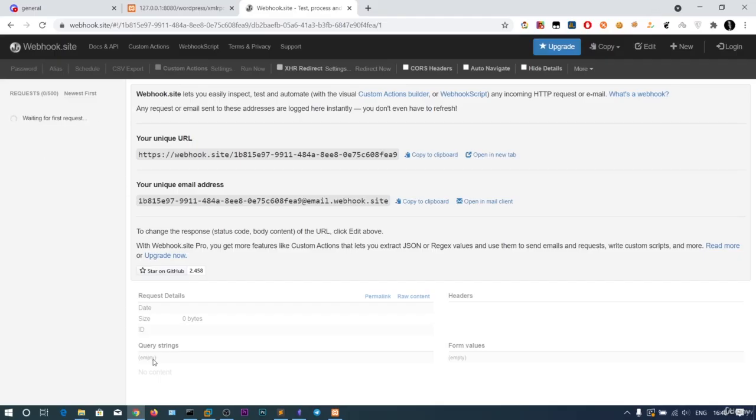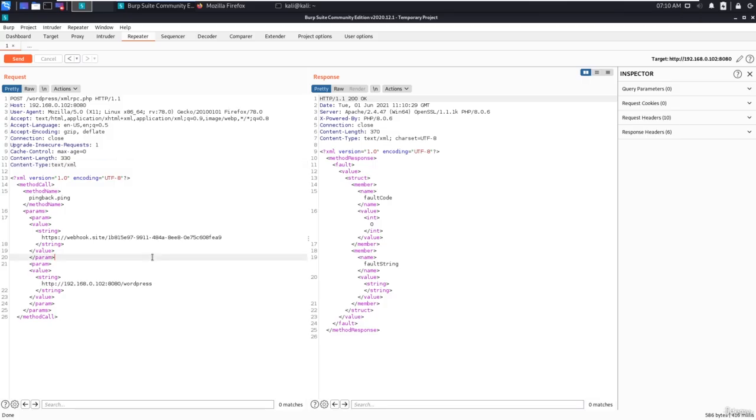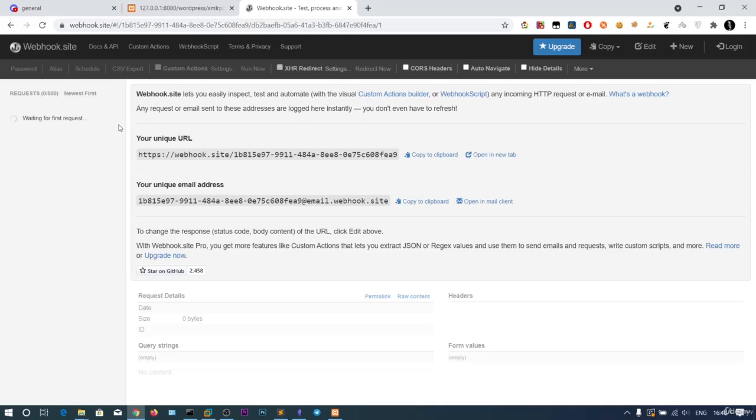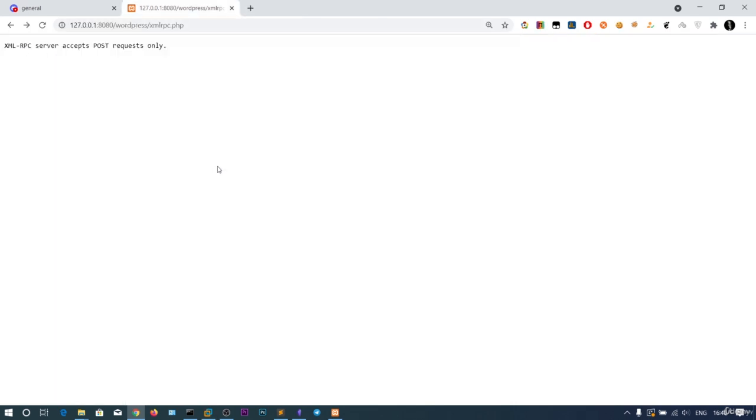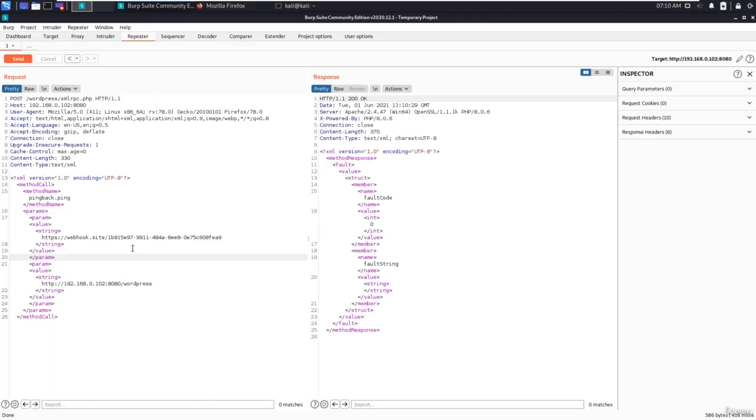There is no request here because this Docker XAMPP was not allowed to connect to the outside network. I'm pretty sure if you try a normal server, it should get a pingback from this server to this webhook. Okay, I'm just closing this. So this is only a demo, and please don't perform any denial of service on any server.